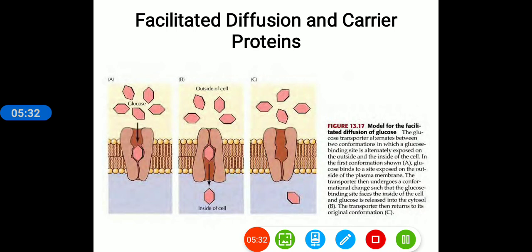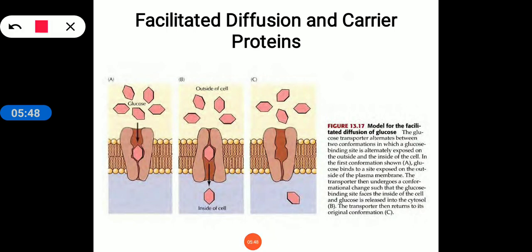Okay, so in facilitated diffusion, the molecule that is being transported across the plasma membrane does not come in contact with the hydrophobic interior of the plasma membrane. ठीक है, वो plasma membrane के से contact में नहीं आ रहा है. जैसे आप यहाँ देख सकते हैं, here this molecule that is being transported is not coming in contact with the plasma membrane. Plasma membrane का जो hydrophobic interior है, इसके contact में नहीं आ रहा है ये. It is being transported via this protein that is embedded in the plasma membrane. Okay.